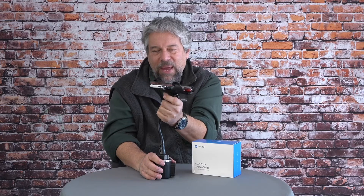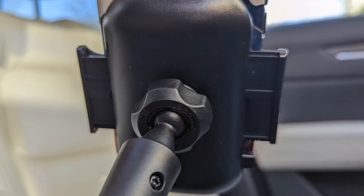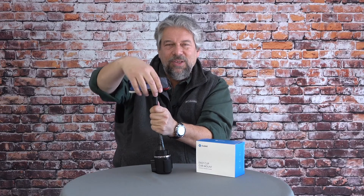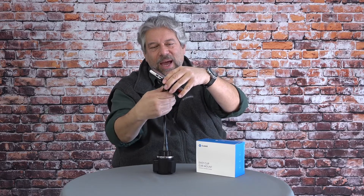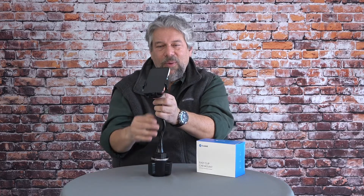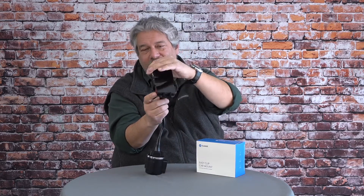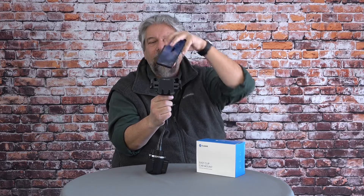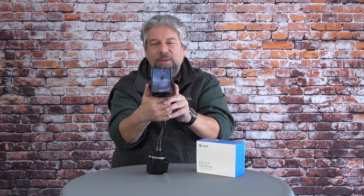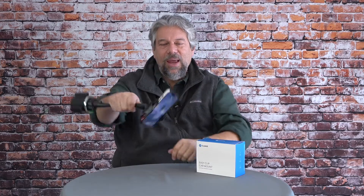It's a 13-inch gooseneck, which means you can adjust it anywhere from 7 inches to 15 inches depending on how you want to bend it. The holder has a 360-degree range of motion so you can adjust it to whatever you like, then put it nice and tight. The holder itself has a button on the side — you push the button, the arms come out, you take your phone off, and when you're ready to put it back in, you just press the sides and it's not going anywhere.